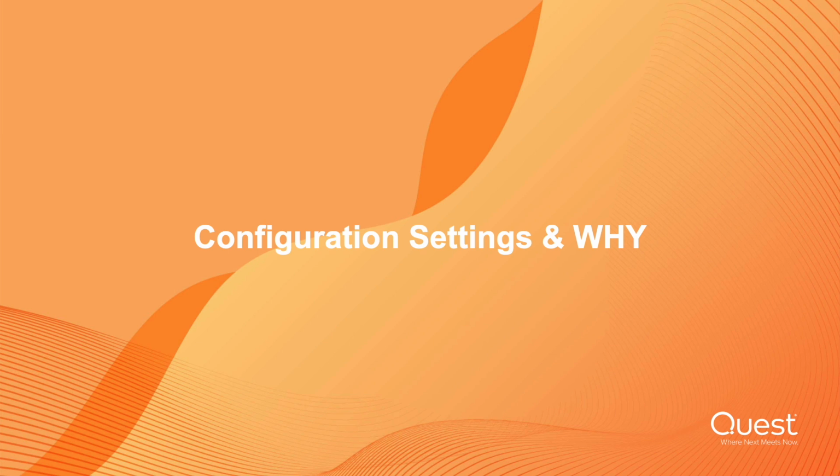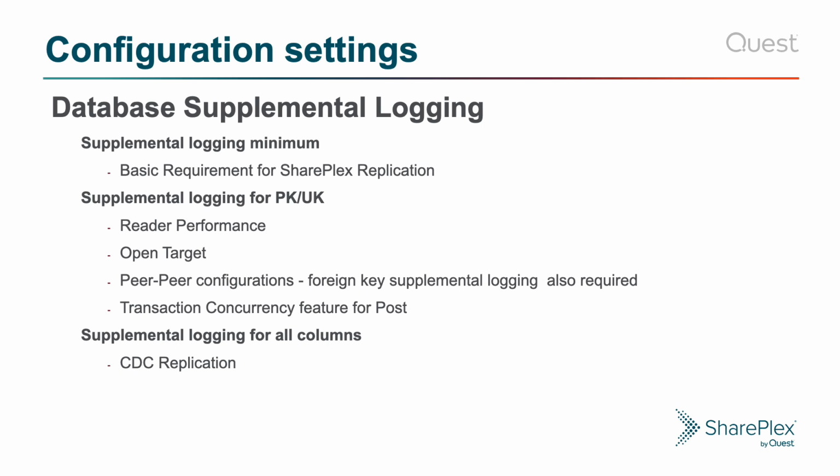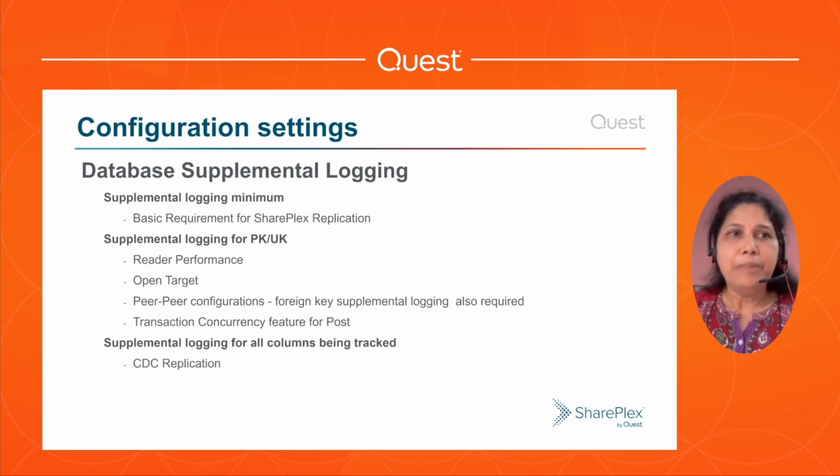Okay, now let's dive into the configuration settings and why we do that. The first configuration setting I'm going to talk about is Oracle Database Supplemental Logging. Minimal supplemental logging should be set at the database level, and this is the basic requirement for SharePlex replication. So if this is not enabled, the activation process will not be a success.